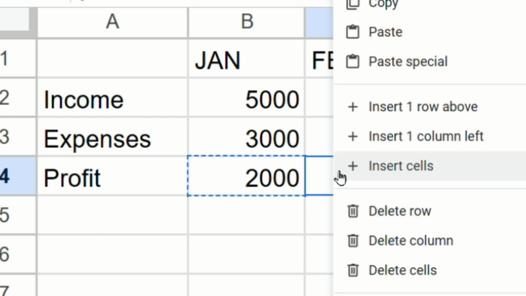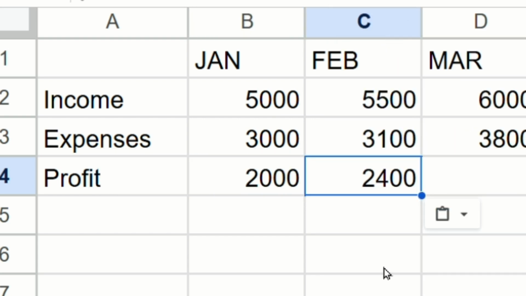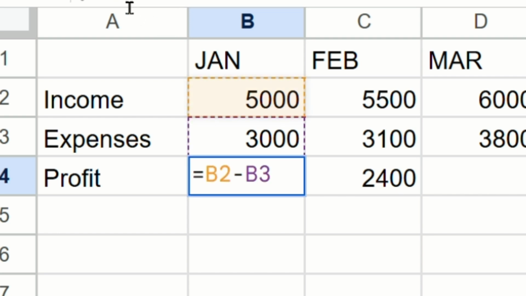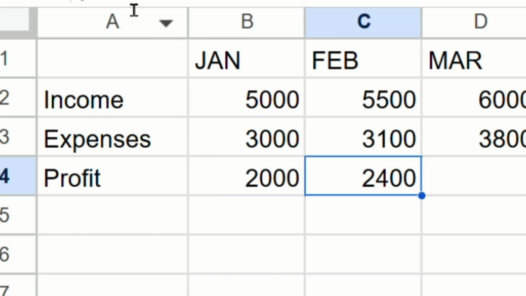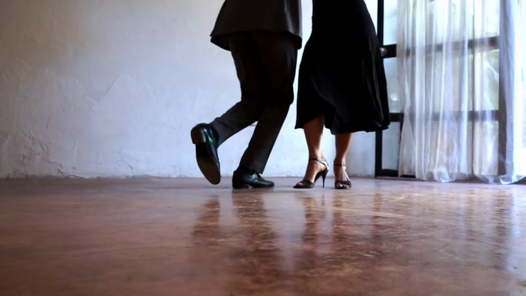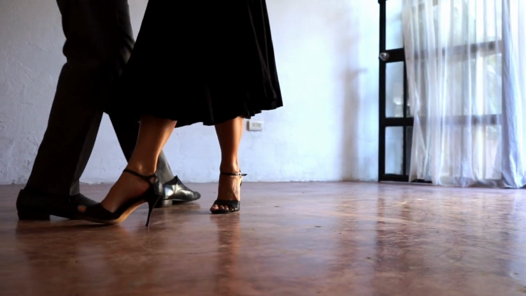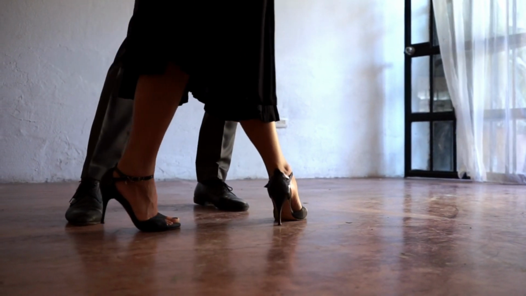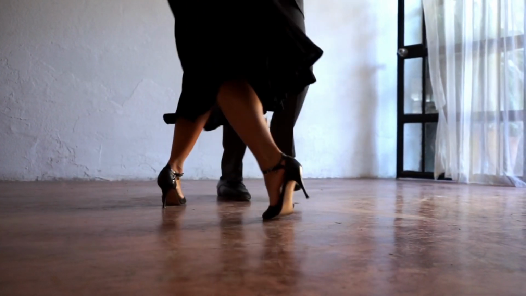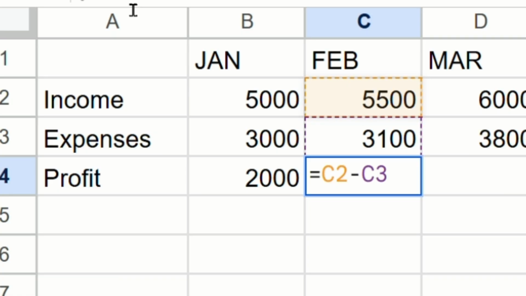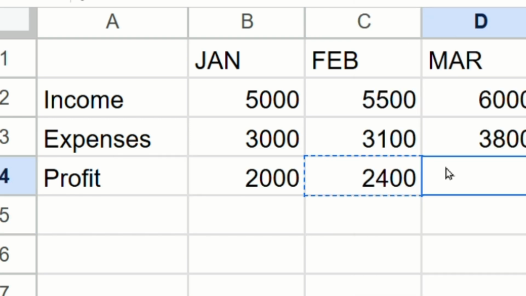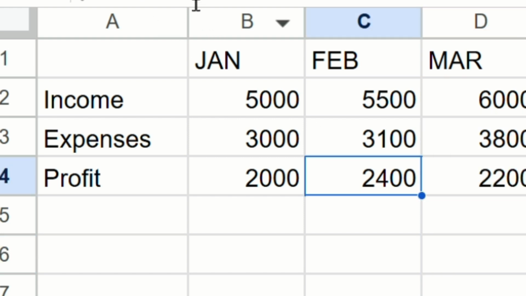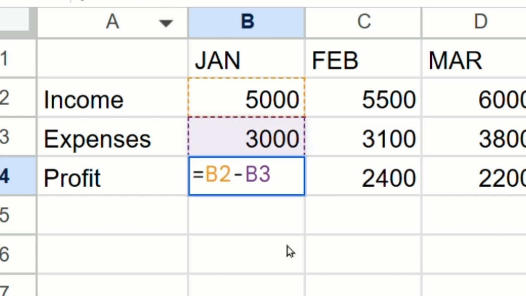When you copy a formula in one cell and then paste it in a new cell, the formula inside that cell will shift to match the new position. Like dancers. When one moves in one direction, the other dancer also moves in the same direction relative to their partner. So they're matching each other's steps, but not on top of each other's feet. If you copy a formula and paste it one cell to the right, the cell addresses in the formula also move one to the right, which is cool. So you don't have to type the same formula over and over.